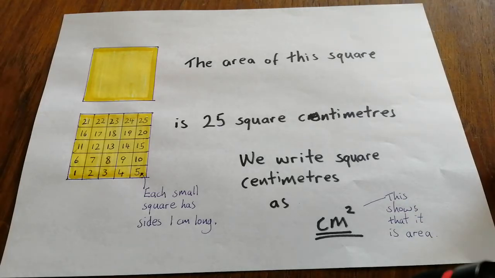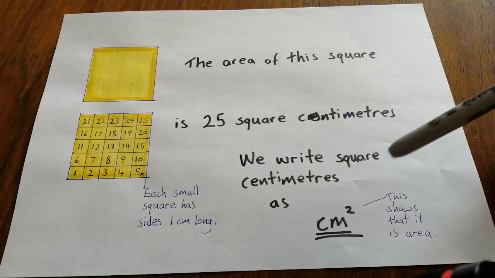We write square centimetres as cm like we normally do for centimetres, and we put a little 2 up in the top corner. That just shows everybody else that it's area that we're talking about, so it's not distance that we're talking about. We're talking about the area, the amount of space that's filled up inside the lines, okay? So it's not how long a line is or how long each side is, it's how much space, okay? And the area we show by using the little 2 number, okay? We need to remember that for the future.